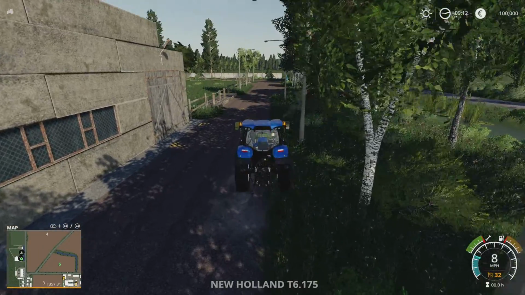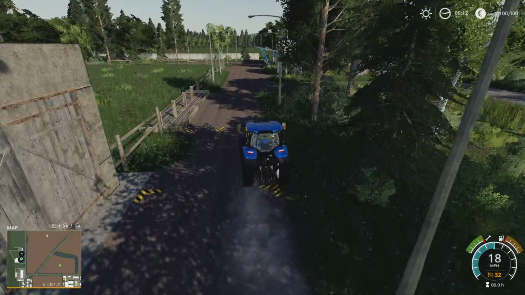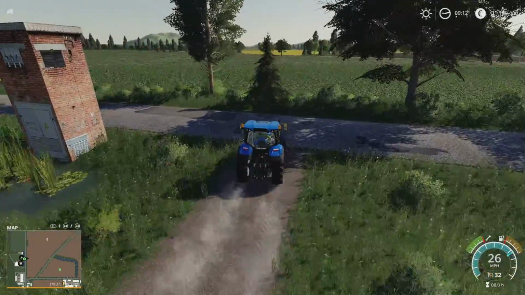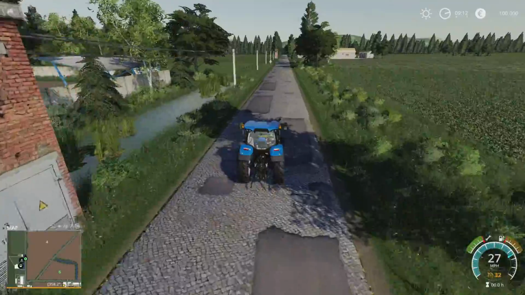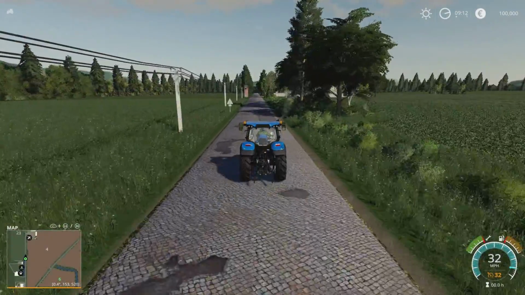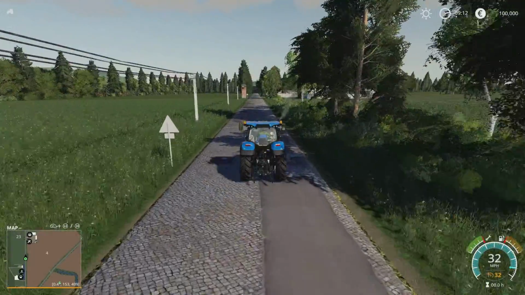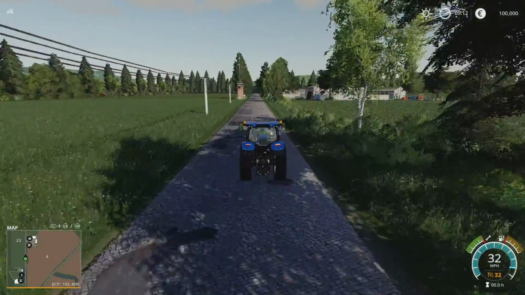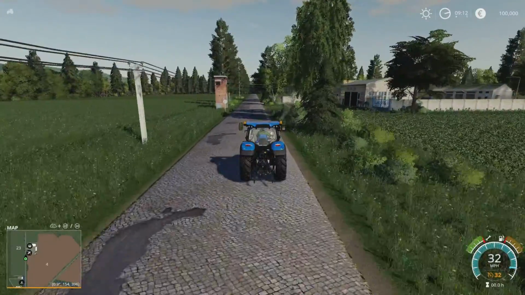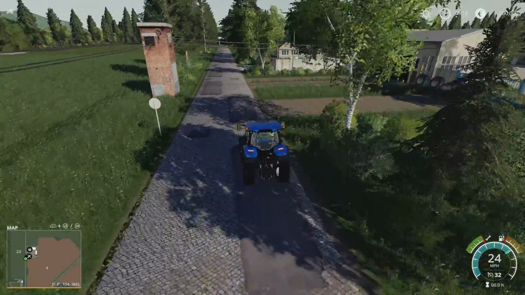From here then, we're going to continue north. Now, I couldn't find a workshop trigger at the main farm. Again, that's not to say there isn't one, I just didn't find one. It could be in one of the barns and buildings, tucked away somewhere, but I didn't come across one. I did have a bit of a look.